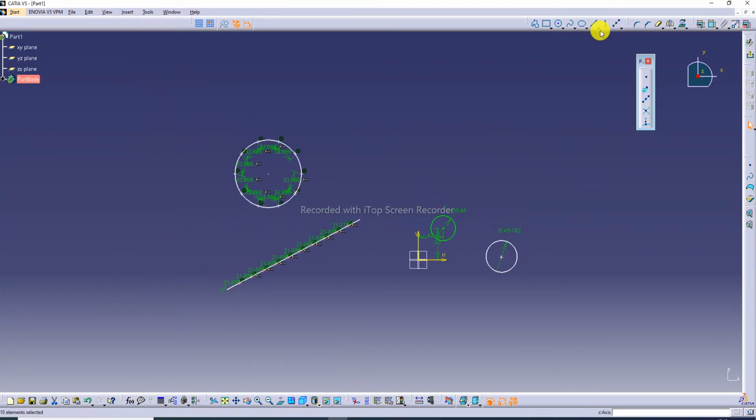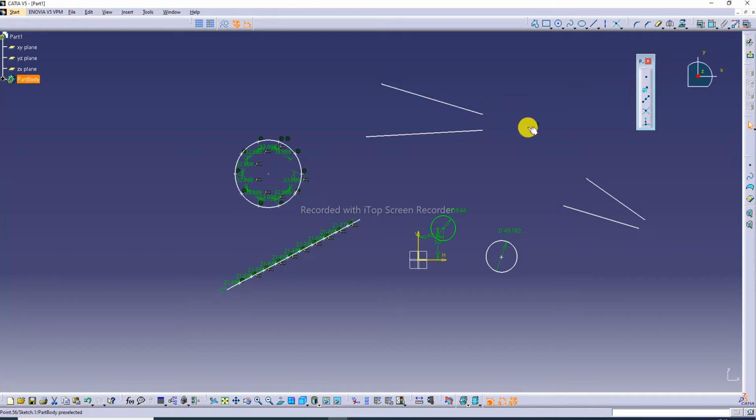Next is the intersection point. At first select two lines, the first line and the second line, and drag the second line here. Again select the first line and drag the second line here. Delete the center. Intersection point means select this, with two lines selected, then click intersection point.